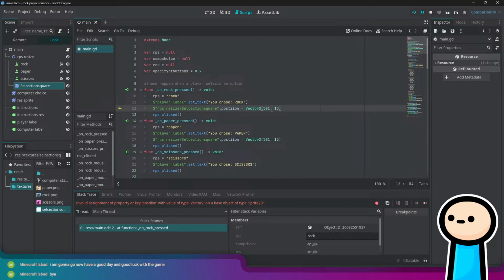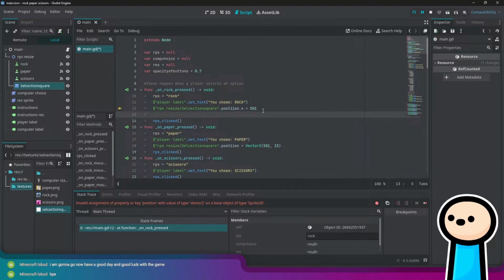Don't know what it is, but it's an issue. So for now, we're just going to do position.x and then position.y equals 501, and then we're just going to copy this, paste this, and there's going to be 15. Position.y.